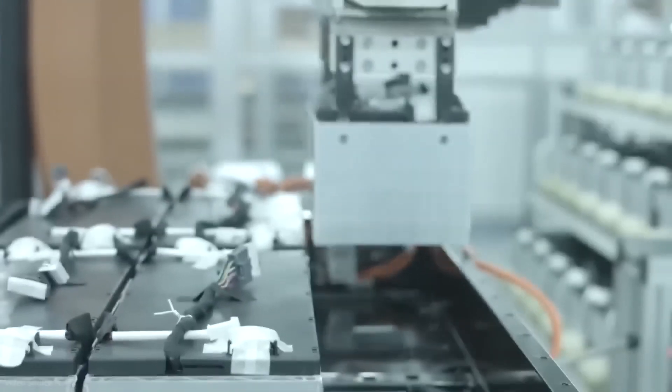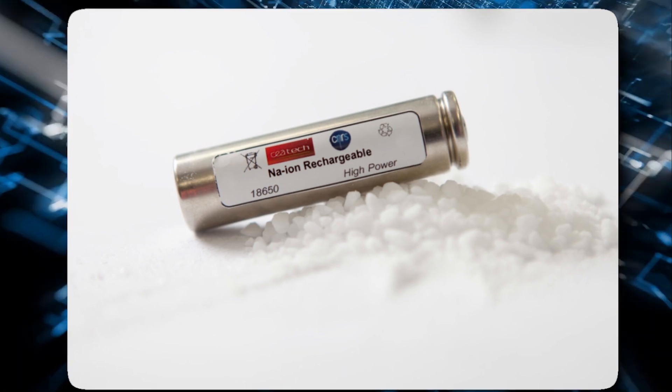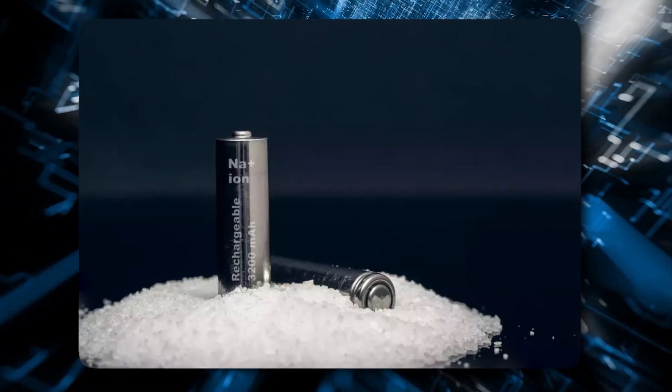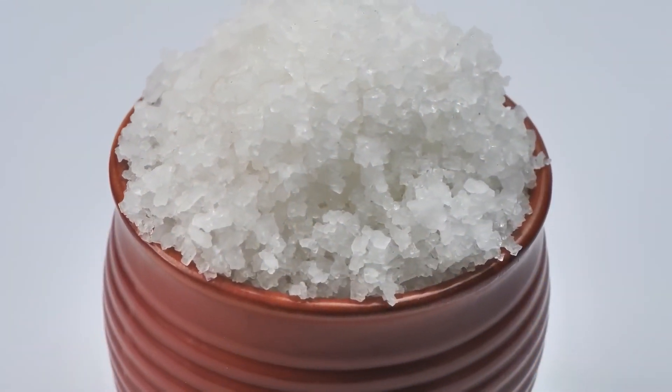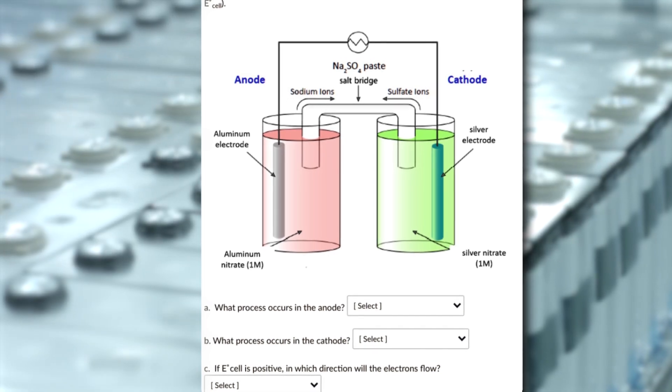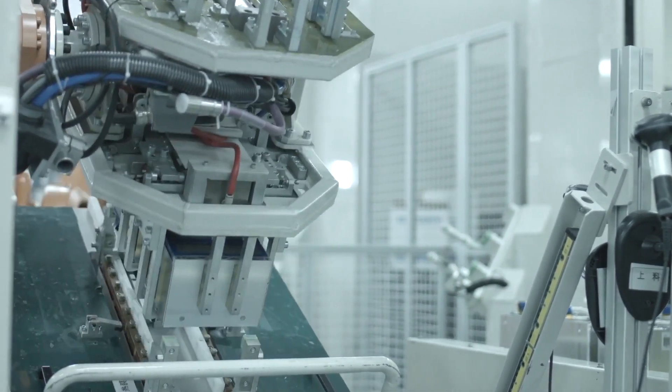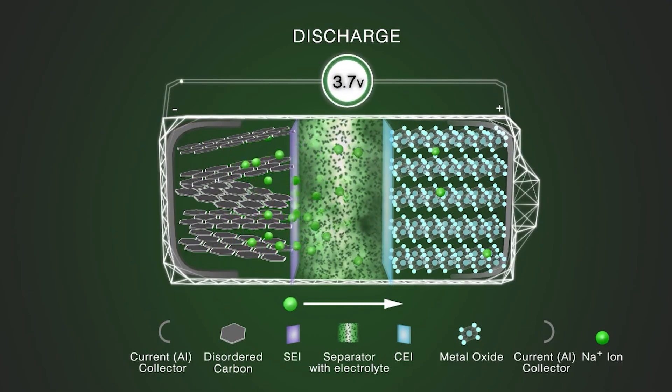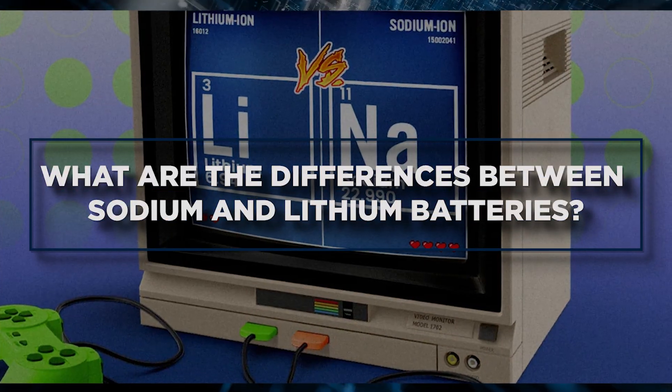Because sodium-ion batteries are inexpensive and abundant materials, they have the potential to be transformational in several applications. A sodium-ion battery is made up of an anode-cathode separator, electrolyte, and two current collectors, one positive and one negative. The sodium is stored in the anode and cathode, while the electrolyte acts as the circulating blood that keeps the energy flowing. This electrolyte is created by dissolving salts in solvents, resulting in charged ions that are subsequently conveyed by the electrolyte via the separator from the anode to the cathode. The mobility of sodium-ions and the anode generates free electrons, which results in a charge at the positive current collector. The current then passes from the current collector to the negative current collector via the item powered by the battery, such as a smartphone. When a sodium-ion battery discharges and provides electricity, the anode transfers sodium-ions to the cathode, causing electrons to flow from one side to the other. When you plug in the gadget, sodium-ions are emitted by the cathode and absorbed by the anode.